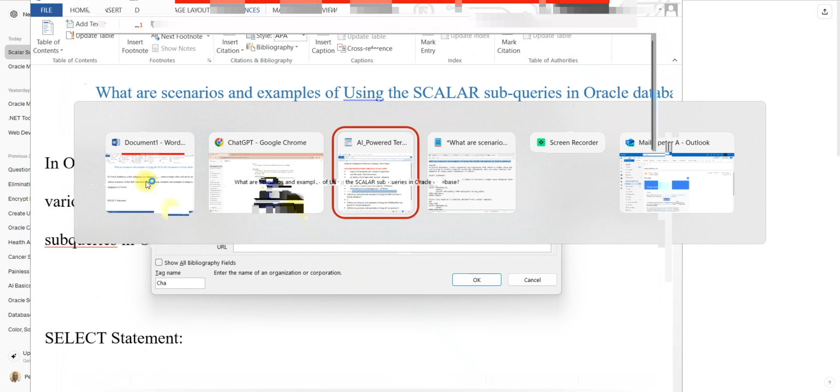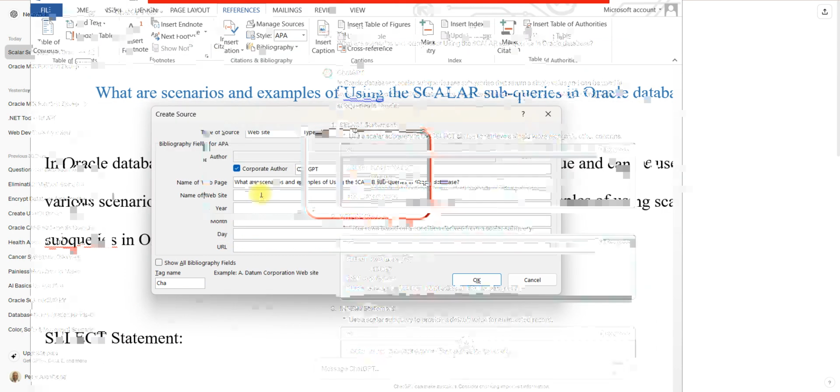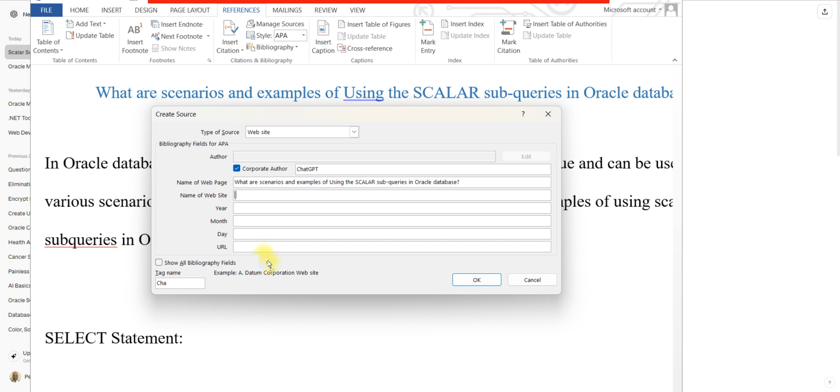And the website is ChatGPT. Go to the website and copy that. That will be our URL as well. To put on the URL and extract the website, which is chat.openai.com, and the year is this year, and the month is March. Today is 9 or 8 actually. If you notice, the URL is there, the day is there, month is March, year is 24.